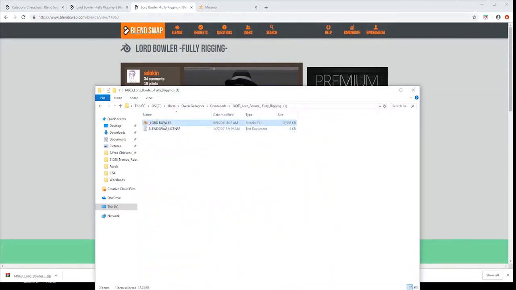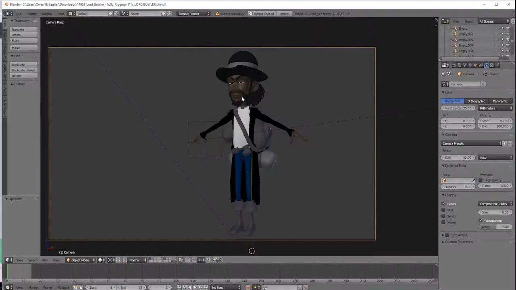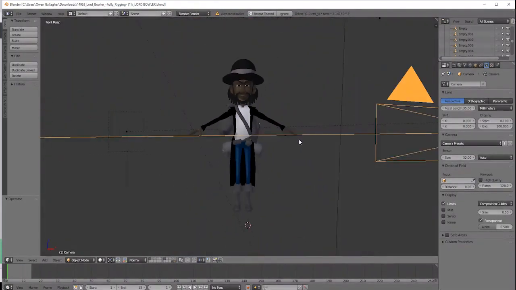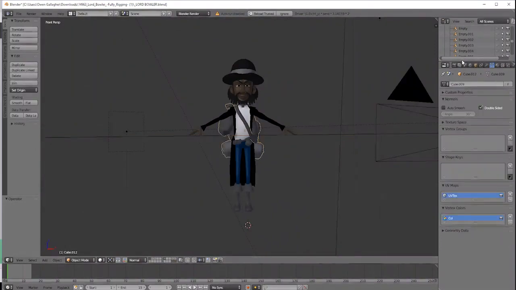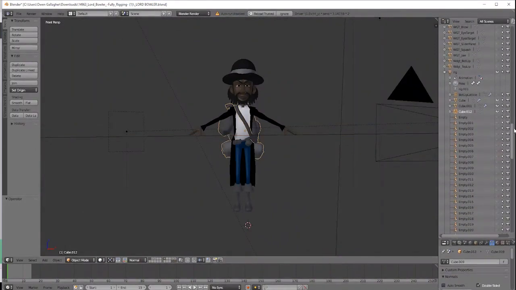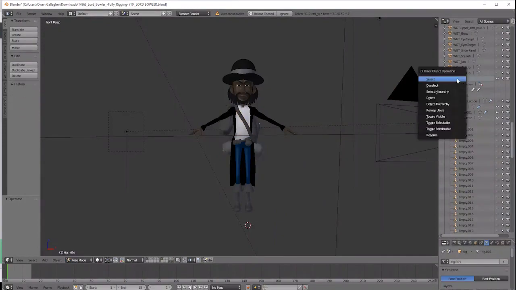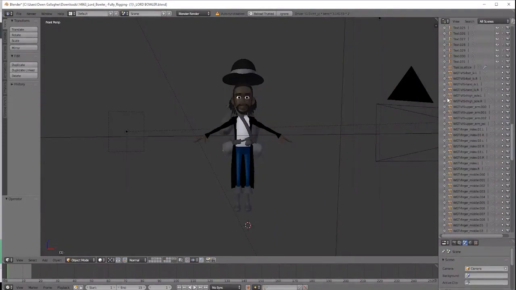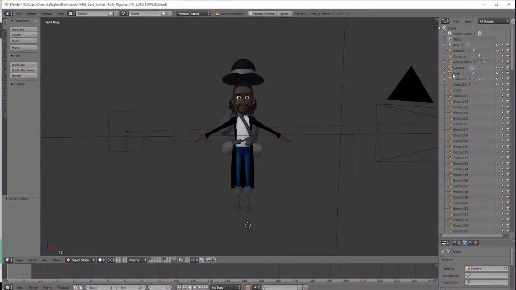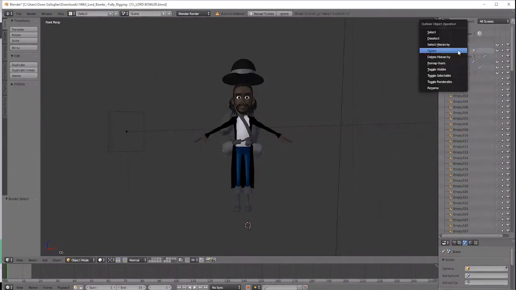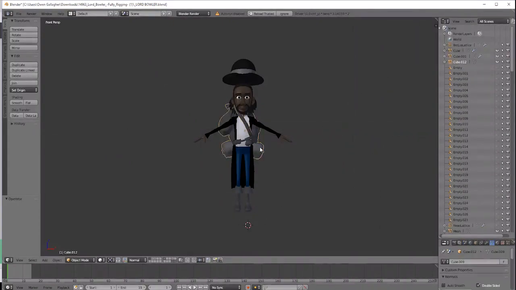Open the blend file in Blender, delete everything except the character mesh, and remove the rig, the camera, the lights, etc. The only thing you want to be left with is the character model in a T-pose. Basically, we're going to use Mixamo to add the rig to the character, so we want to make sure that we only have the character model itself.